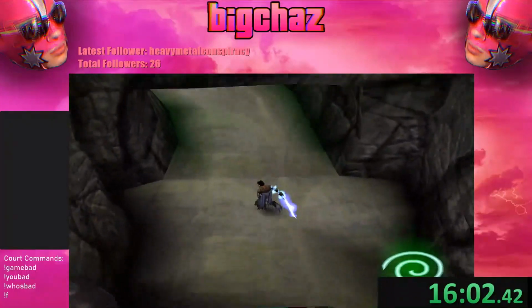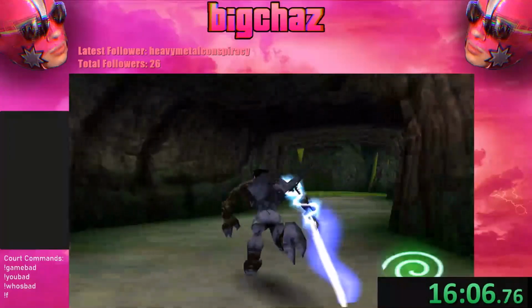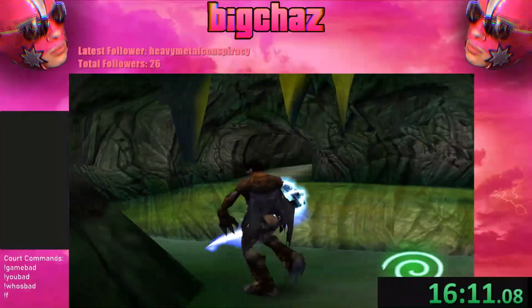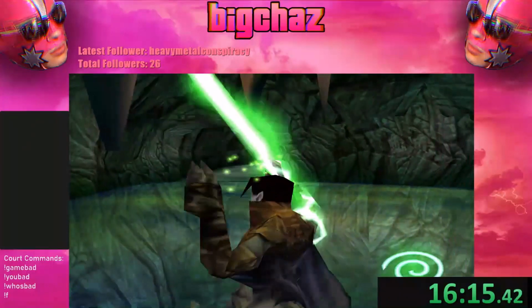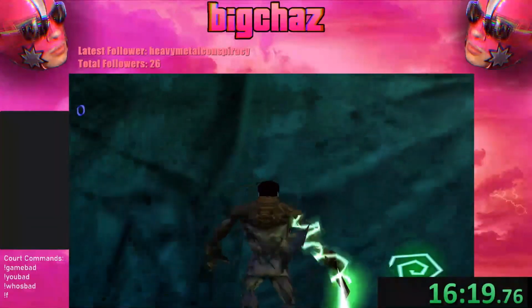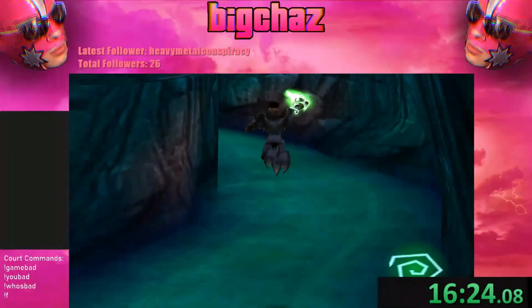And glide over here. Now, there's multiple ways to do this next bit. There are people in the community who hate the way I do it. There's a way where you can jump over there, but what I do, because it's my tutorial, is go into Spectral Realm, then do double jump, and get up here. That's how I did it.